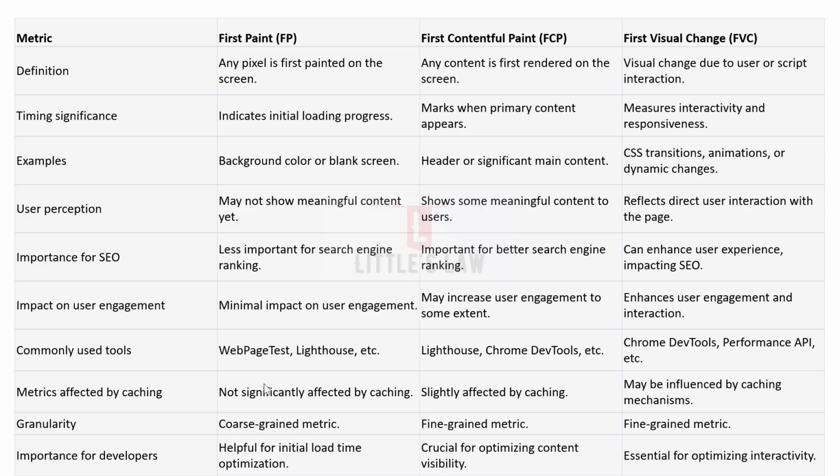So what about the granularity? The first paint is a coarse grain metric. This metric provides a high level, aggregated view of performance and focuses on the broader aspects of performance. It may not provide detailed insights into specific components or behaviors, because there is nothing to show when it comes to the first paint. Coarse grain metrics are typically used to evaluate overall system performance or to monitor high level trends. For example, the first paint is one example, and we also have the total page load time, the time to first byte, and the average response time. These are some of the coarse grain metrics.